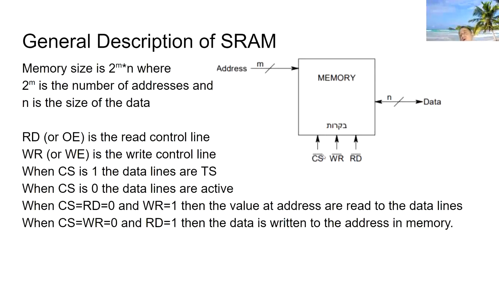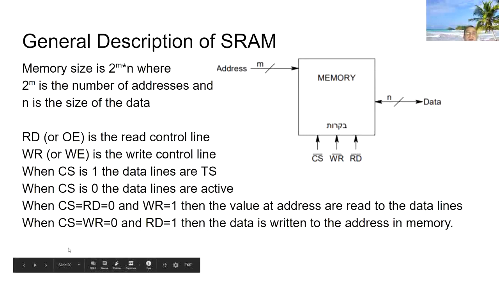And if you notice, there's a line over them, I call it a roof, but it's got a roof on top of it. That means that it's active low, and we talked about that. Normally, if you wanted to select this one, you put a 1 here and say, I'm selecting this one. And a 0 means that I'm not selecting it. But it's going to be the opposite. A chip select of 0 means I do want it. And write of 0 means I want to write. And read of 1 means I don't want to read. So for example, when chip select and read are both set to 0, and write is 1, then I'm going to read. When chip select and write are 0, then I'm writing.